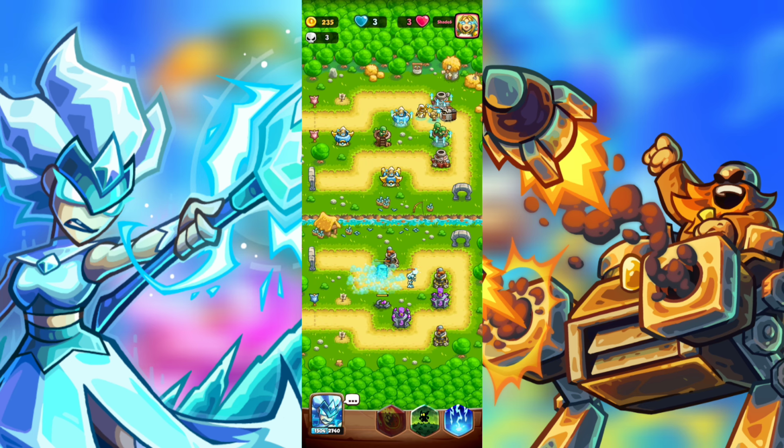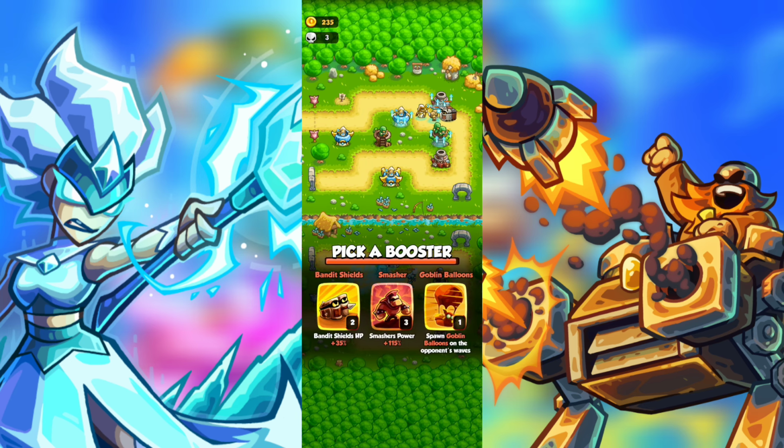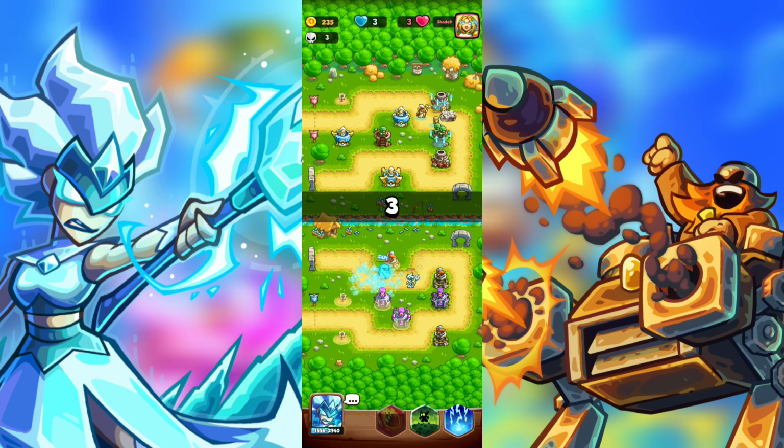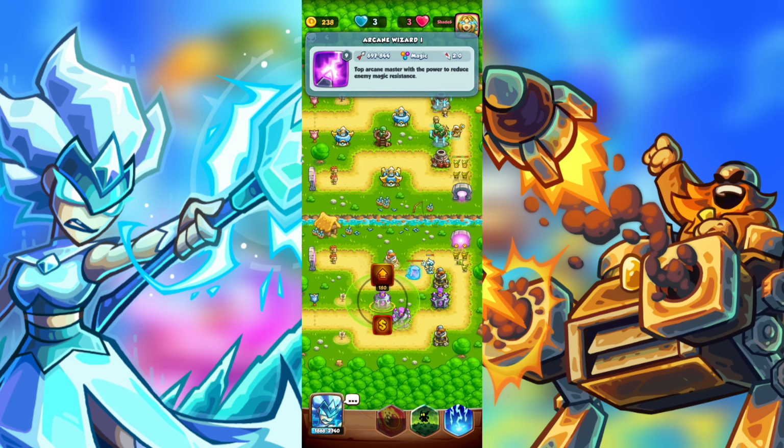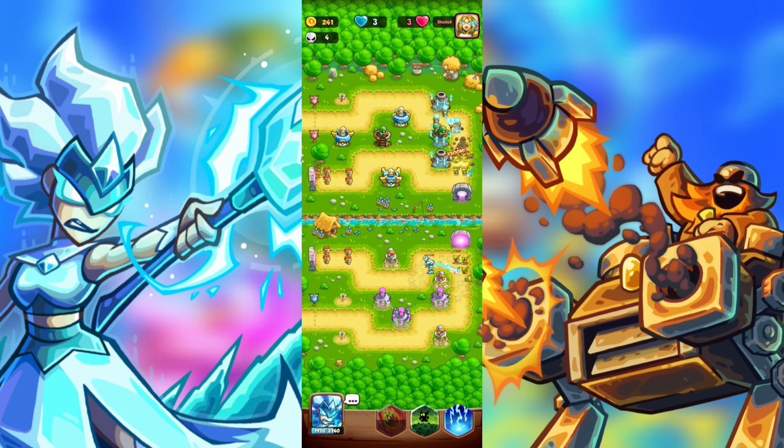So here we are. Okay, next wave. I can either upgrade Smasher, Bandit Shields, or gain Goblin Balloons. I'm gonna go for Smasher. You might be wondering how many waves there are in this game. There are only 6 waves, and the 6th wave is the boss wave. On the boss wave, it could be a random boss from the level that you're in.